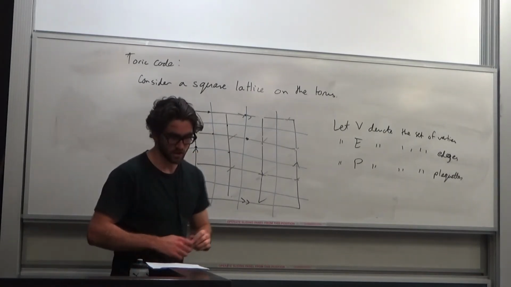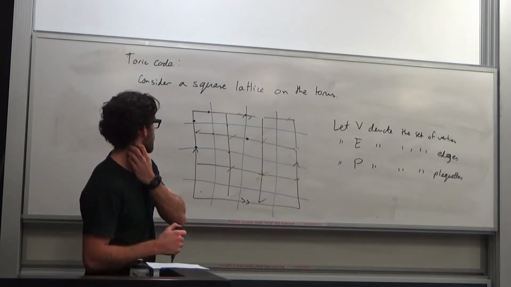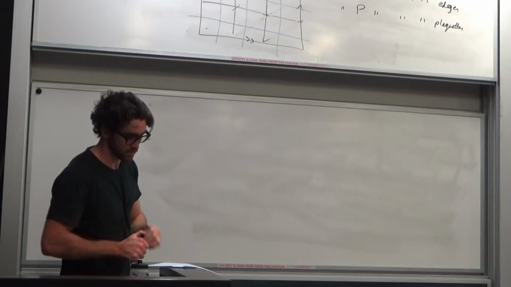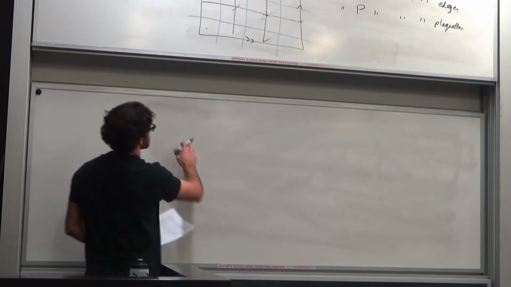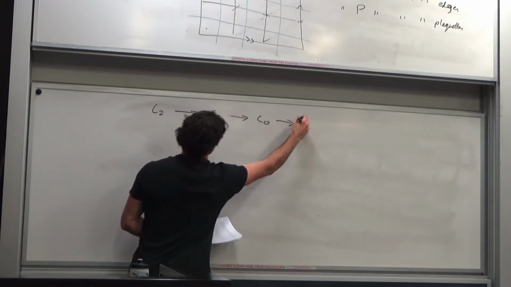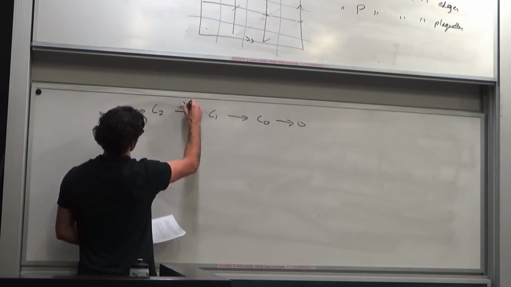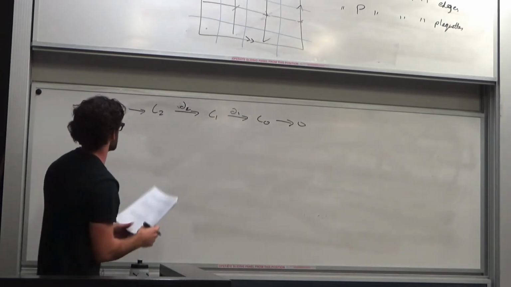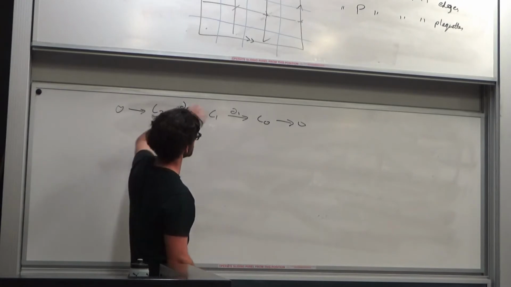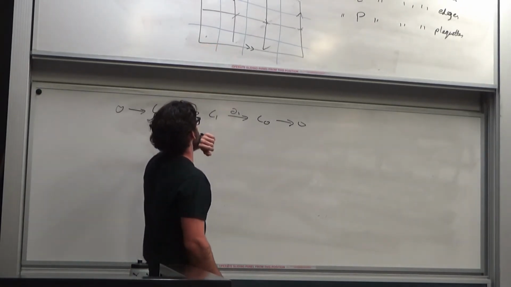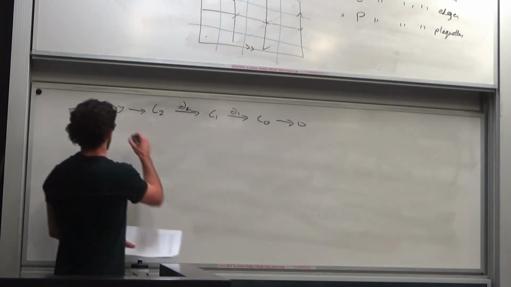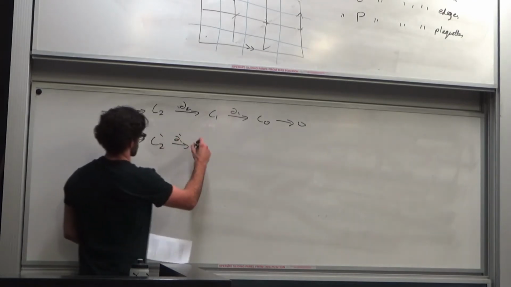We're going to use the dual graph to talk about VS, in particular the homology of the dual graph. Going back to what we saw a couple of weeks ago in Will's talk, we're going to set up the chain complex for the dual graph and for the primal graph. Let C2, C1, and C0 be as follows. C2 is the Z2 free vector space over plaquettes in the primal graph. C1 is the Z2 free vector space over edges in the primal graph, but it's also very closely related to the vector space of edges in the dual graph. And C0 is the vector space over the vertices in the primal graph. Everything with a prime is for the dual graph.